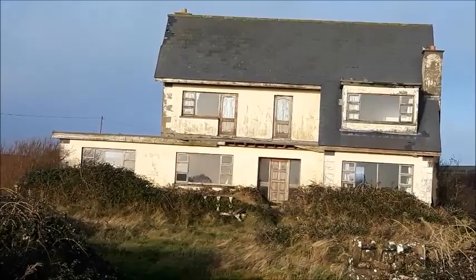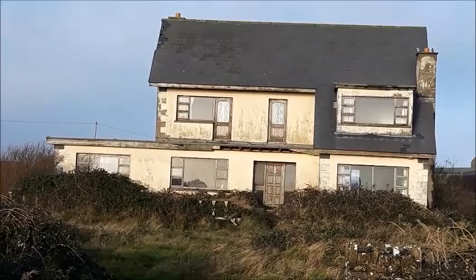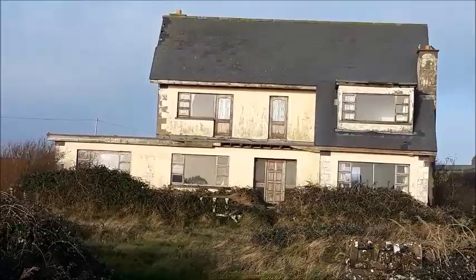Now this is not Loftus Hall, but let me tell you a story about this deserted house. I was doing a photo shoot with some models and they wanted to shoot inside that house and I wouldn't go in. It was just too frightening. So what chance do you think you have of getting me to go in to Loftus House? That's not it. This is it here.